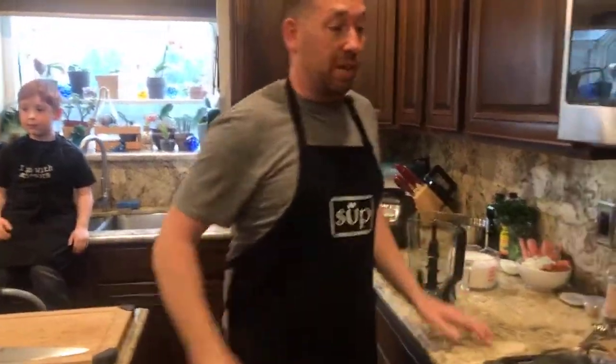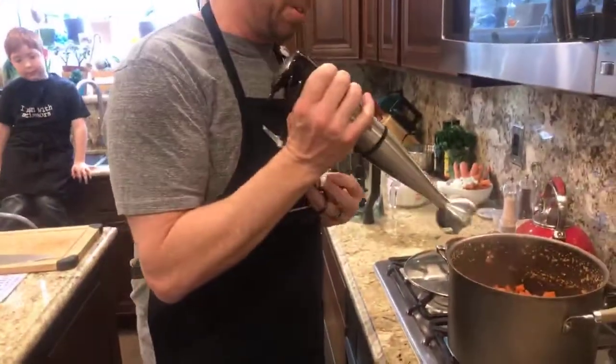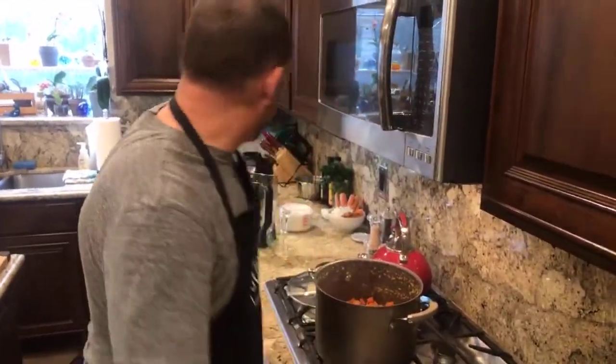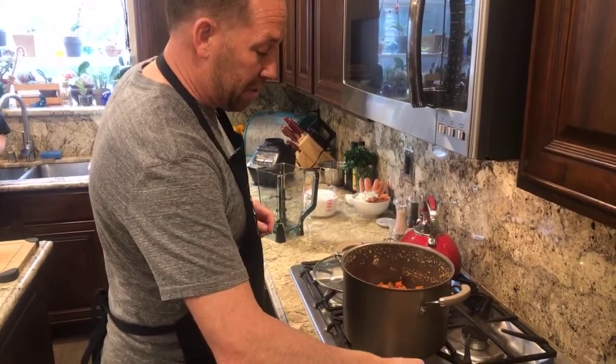So we've got two different ways that we can puree this. We have an immersion blender. What's an immersion blender? It's a blender you immerse into your product and you blend. So this is one way to do it, but not everybody has one of these at home. If you don't, I highly suggest it. Great tool. But today I think we'll just do it in a regular blender since that's what most people would have at home. So we can do this in batches.